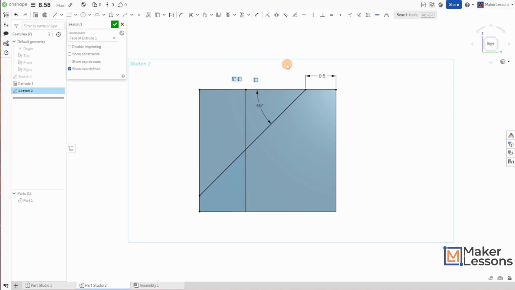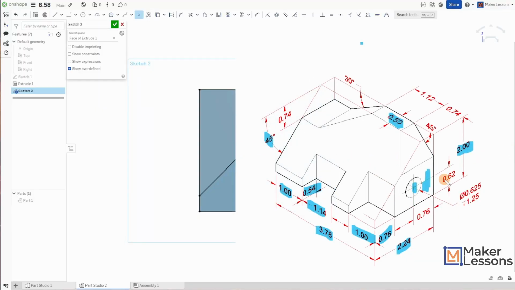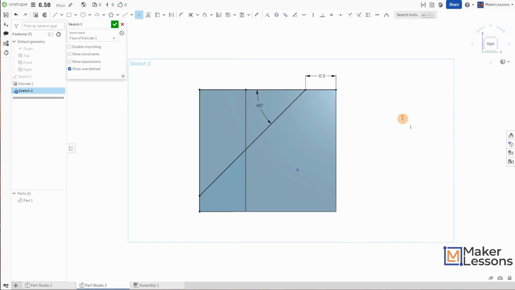That's there for the slice to get rid of that, but let's place the point for our hole. And then I can look over here again and get my placement. 0.62 and 0.76. Back over here. Dimension here to here is 0.76. And this guy is 0.62. We have our placement of our hole.